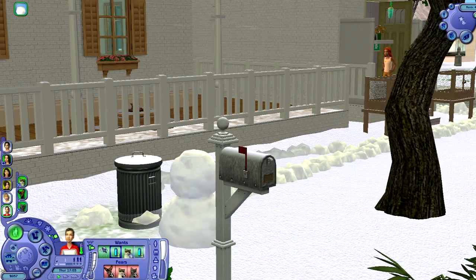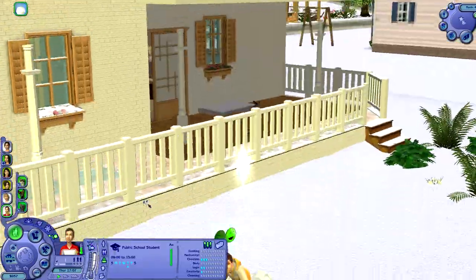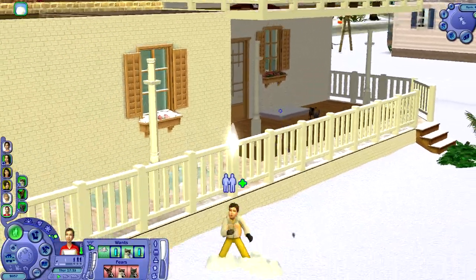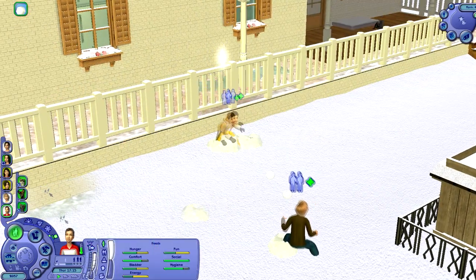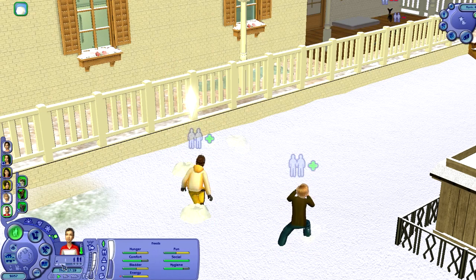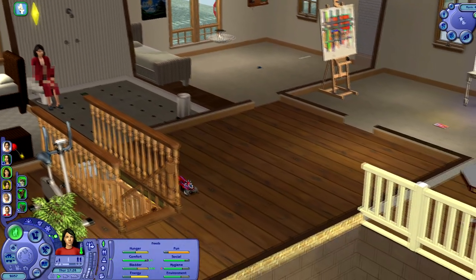Definitely both of them are doing really, really well, and it would be a shame to let that go to waste and not age them up with a good aspiration meter for once, because they usually have a pretty bad one anyway, and for once it's pretty good, which I'm really surprised about. These two have a really great life, which I'm very happy to hear, because they don't usually have a great life. I mean, ask Brandon. You should know all about it, because he's done with life.